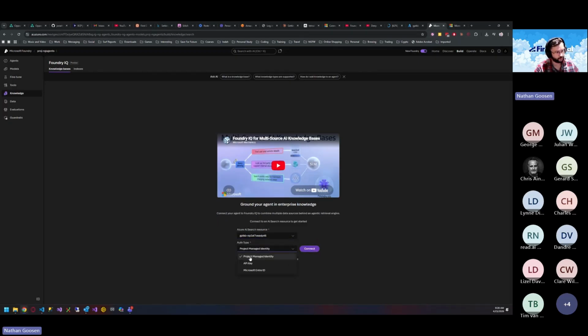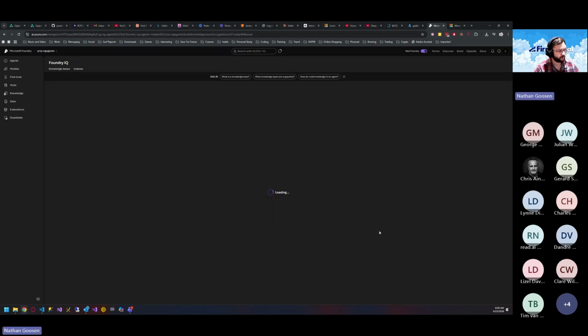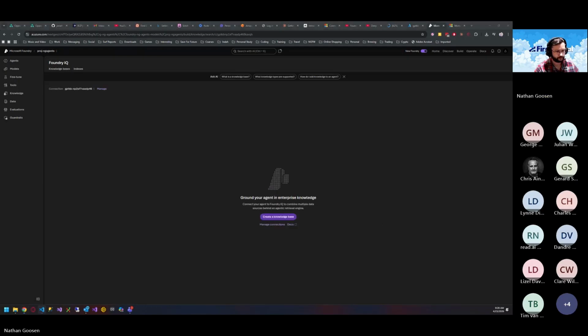You can choose between Project Managed Identity, API key, or Microsoft Entra. For this demo, we're going to go with an API key. Just wait for that to connect. Brilliant. So now we can see that we're in Foundry IQ.